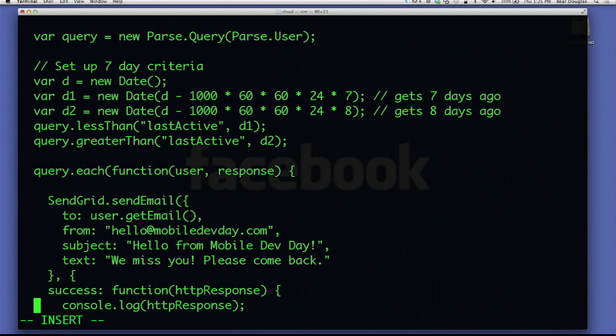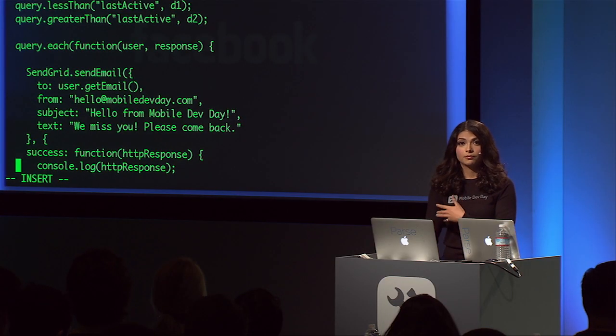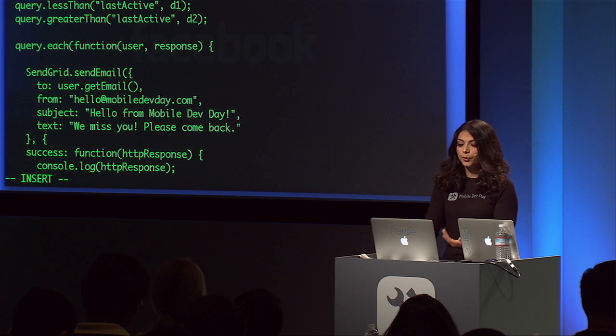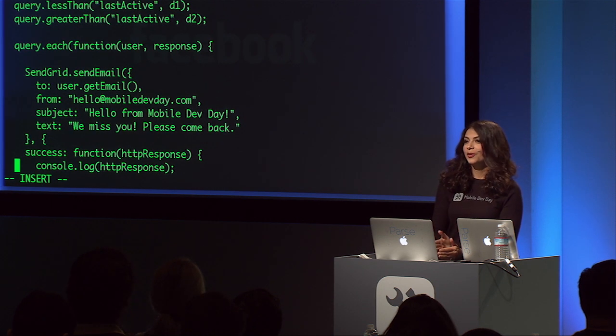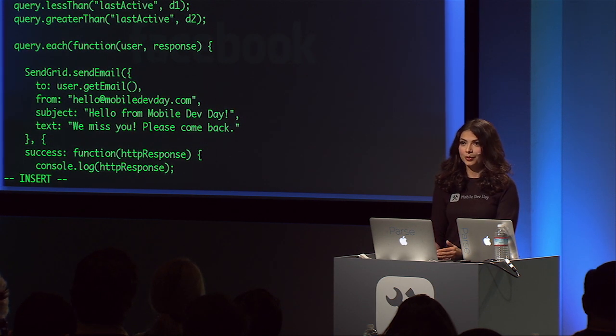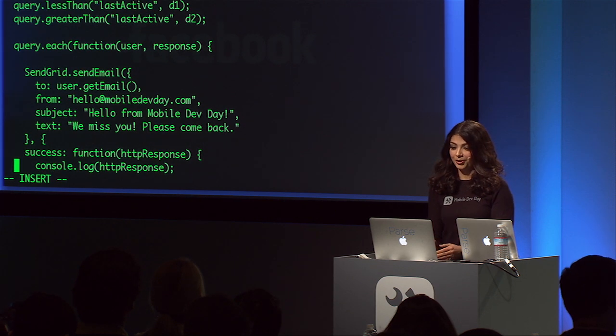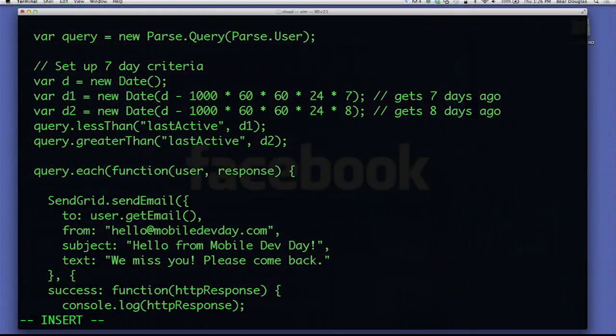One thing we didn't show you is that in the application did become active method of our iOS app, we have a method that says update the user object to have a last active timestamp of right now. So we have a last active field set on our user object. So we're going to get boundaries. We want them to have been last active more than 7 days ago, but fewer than 8 days ago, so that you don't get an email from us every single day that you're not active in our app. So we'll create those query constraints, and then we just add in less than, greater than.